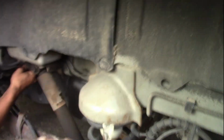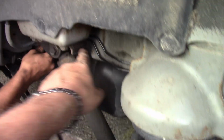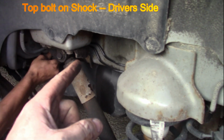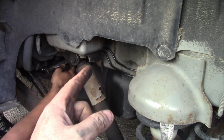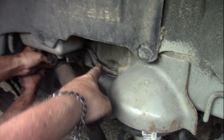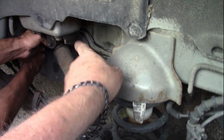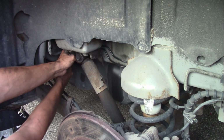We got brake lines right up in there. The stud goes in this way. What is it? The inside's what? 17 millimeter, 18 millimeter nut, and the brake lines are right here, and it just runs right up into where that nut's at. So we'll see how it goes.